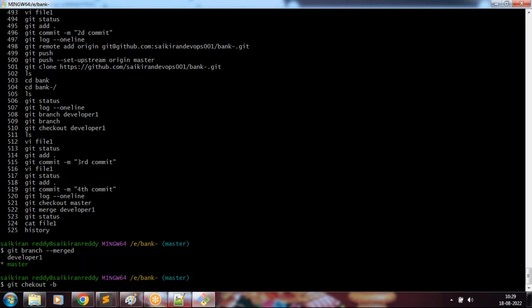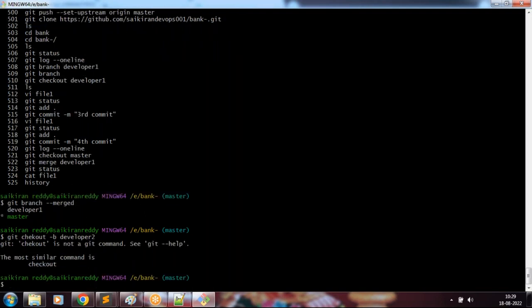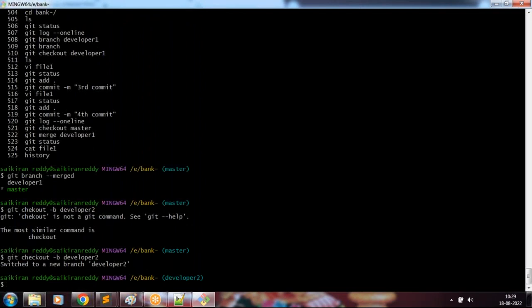Let's say for example developer1 wants to create one child branch called developer2. See, it has created a new branch and switched to the new branch.